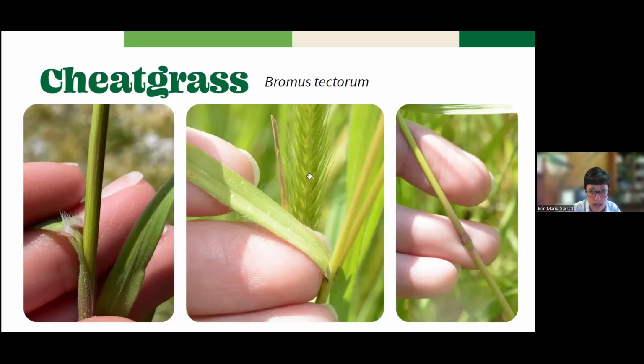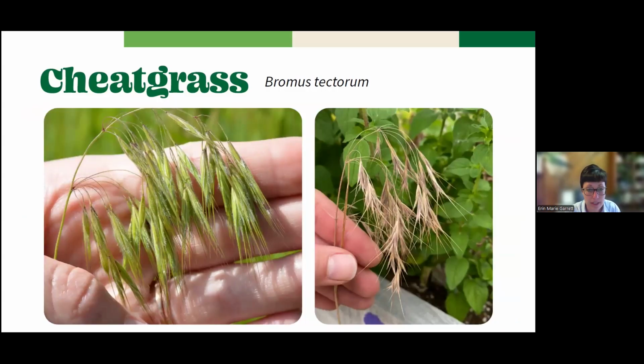Okay, ignore this. That's a little barley. That's not a cheatgrass in the background of that picture here. Sometimes our nodes can be red, but not always. Okay, and then again, a couple different views of it in bloom, kind of early as it's actively in that bloom phase. Again, you can see all the hairs, we can see the awns, we can see that curving downward facing, and then over here, as those seeds have developed and it dries out, it's going to pop open.